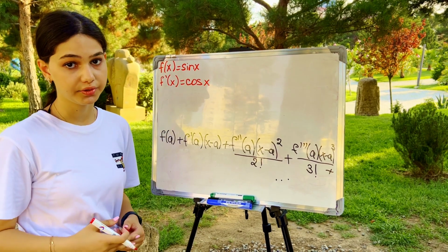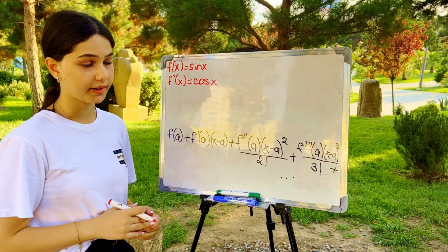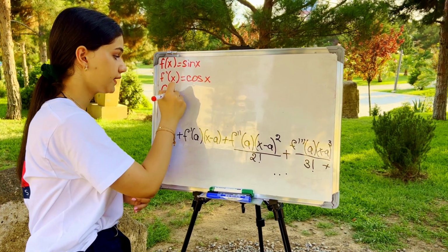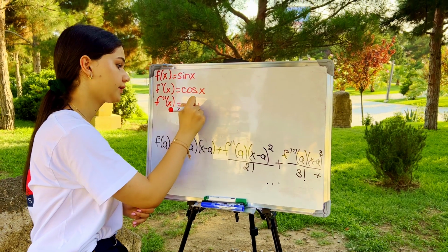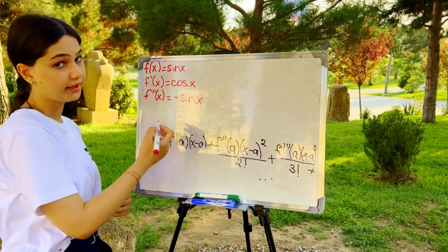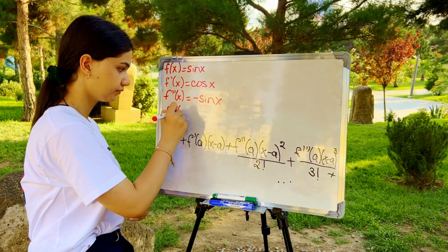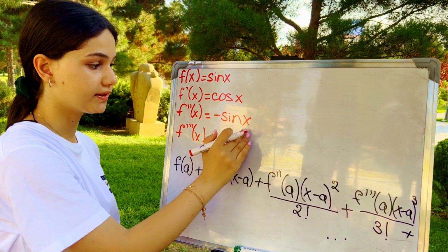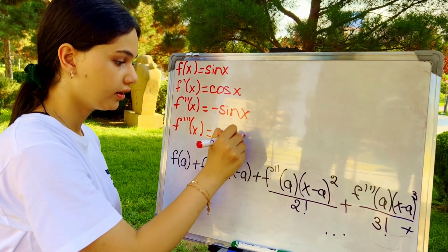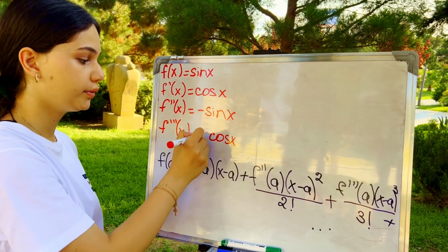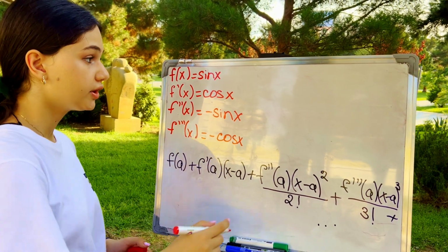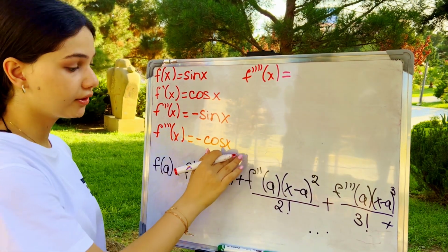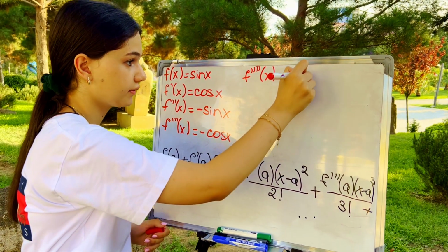Also, I advise you to remember that sine of x's derivative is cosine of x, and the derivative of cosine of x is negative sine of x. Let's continue. Let's write the third derivative, which will be actually, do not look at the negative sign there, look at the sine x, it's cosine x, but we have a negative sign behind sine, and we add this to cosine of x. So let's write the fourth derivative. The derivative of cosine of x is negative sine of x.